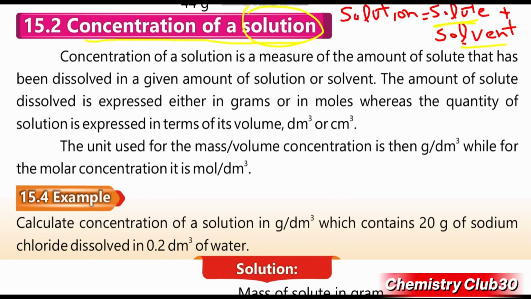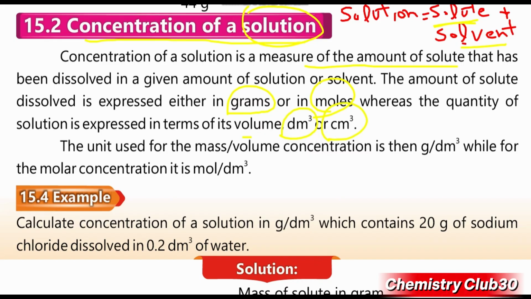So concentration of solution is the measure of the amount of solute that has been dissolved in a given amount of the solution or solvent. The amount of solute is expressed in units which are gram or moles. Two units are commonly used, whereas the quantity of solution is expressed in dm cube or cm cube.